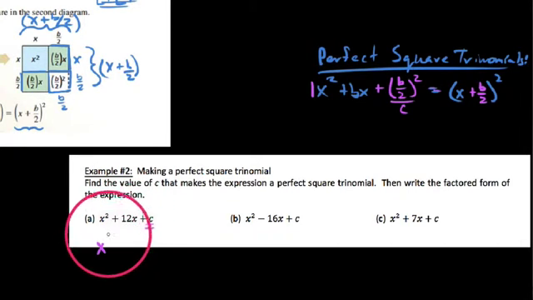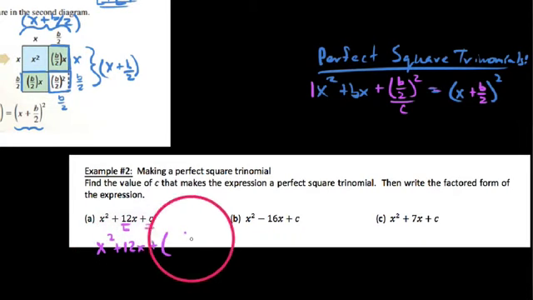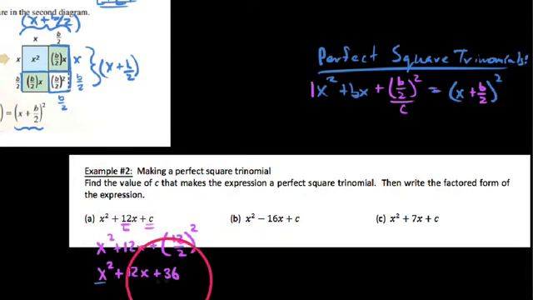So showing my work here, I notice that the b value is 12. So I could say x squared plus 12x, but literally I'm going to write this, plus 12 halves squared, or half of b squared. So what we really get here is x squared plus 12x, and we would say, well, half of 12 is 6, and 6 squared is 36. This would have to be a perfect square trinomial. Notice how the first term is a square, the second term is a square of 6, and we would get 2 times x times 6 to get this middle term here.